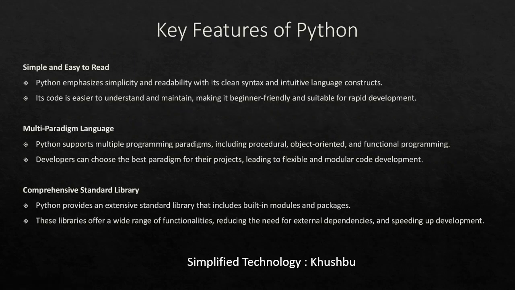There are some key features of the Python language. That is why Python is in a boom nowadays in technology. The first thing is it is simple and easy to read. Python emphasizes simplicity and readability with its clean syntax and intuitive language constructs. The syntax of Python is very clean, that is, not very complex to write and read. Its code is easier to understand and maintain.